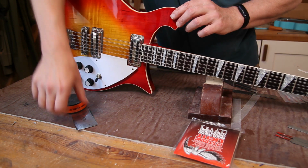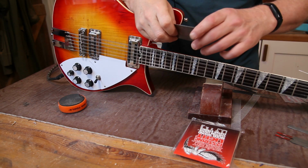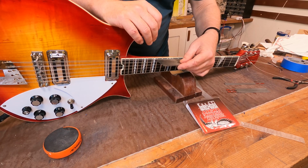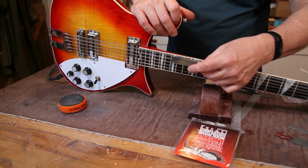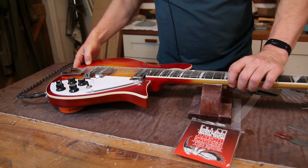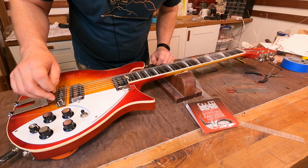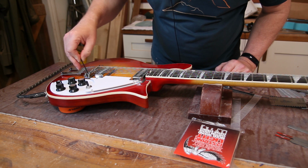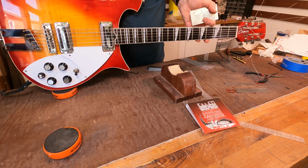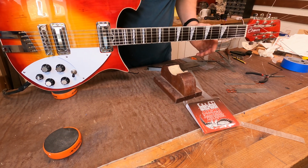So next up, I just need to look at the string action. So take the capo off. I'm going to check that. At the 12th fret, I'm looking for about 1.75 mil. And that's okay. But the treble side we're a little bit high. So I just need to drop that down a little bit, which of course means I'm going to have to retune the bloody thing. And I'd call that about there.